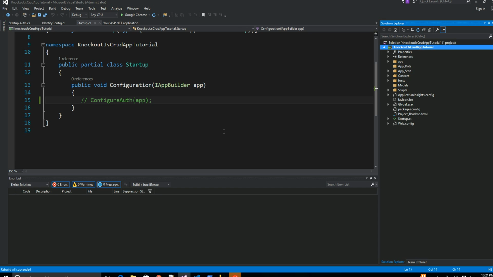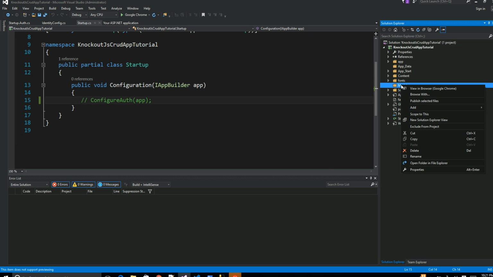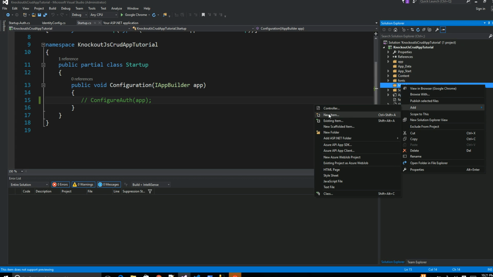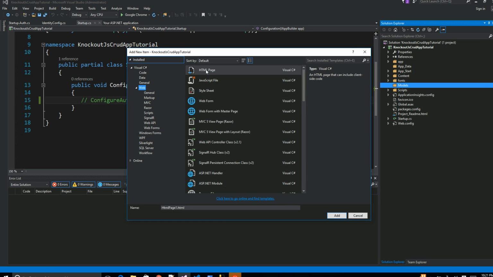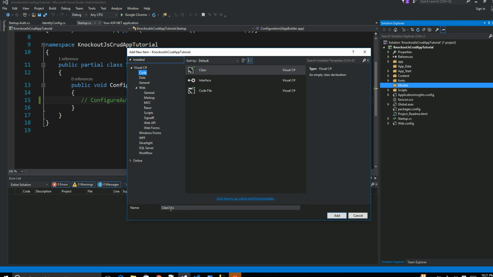Alright, build succeeded. I basically got rid of everything, so we'll be starting from scratch. So we're going to add in a model folder, and add some classes here. The very first thing we need is a C# class to represent the degree. So we're going to call this class Degree, okay?